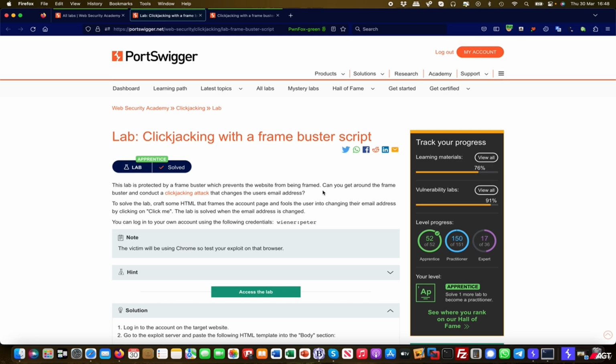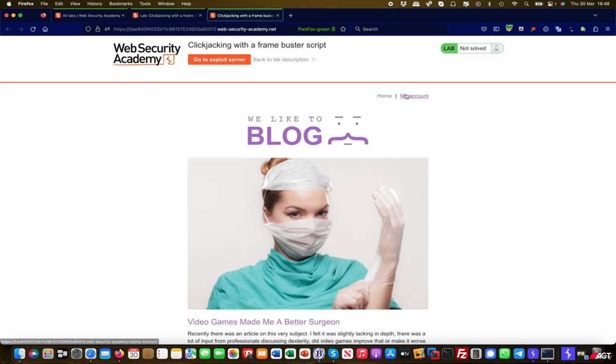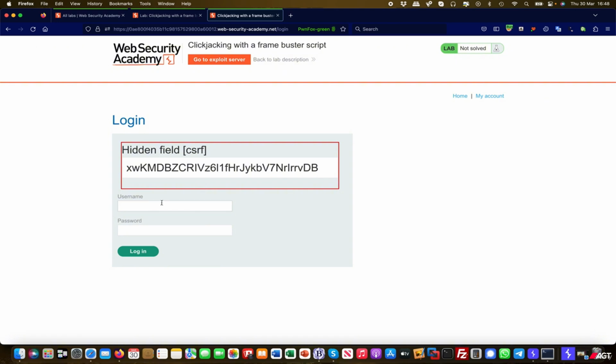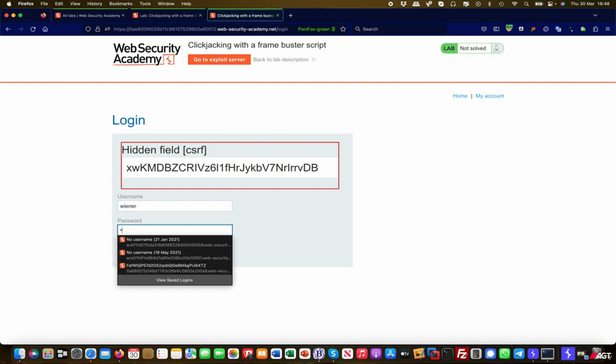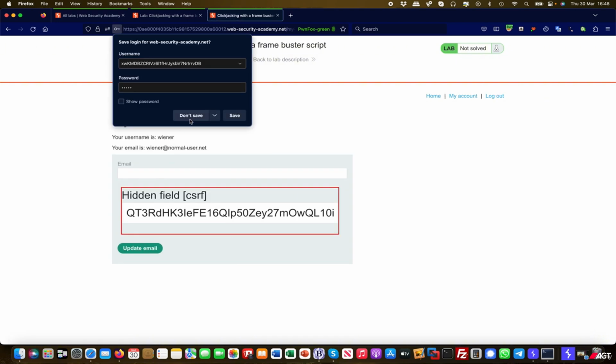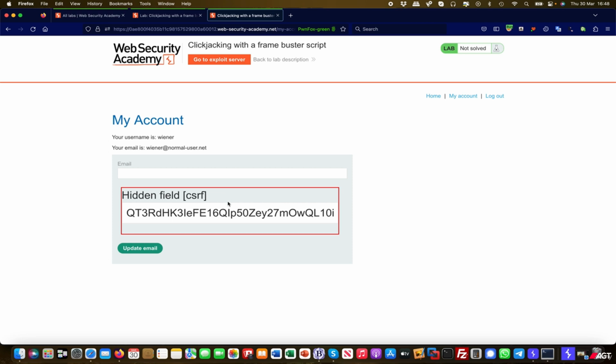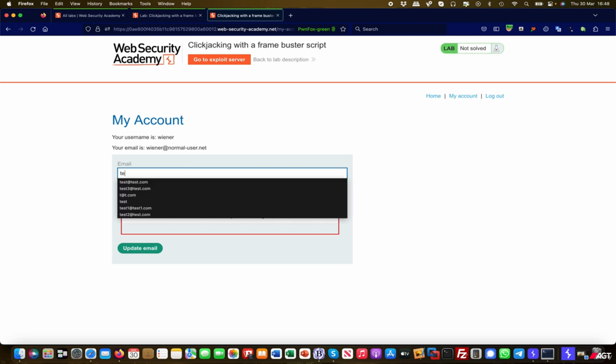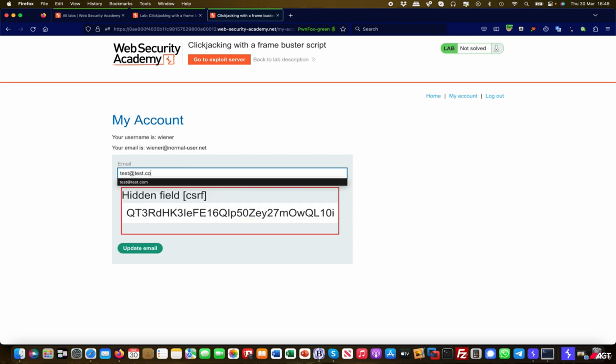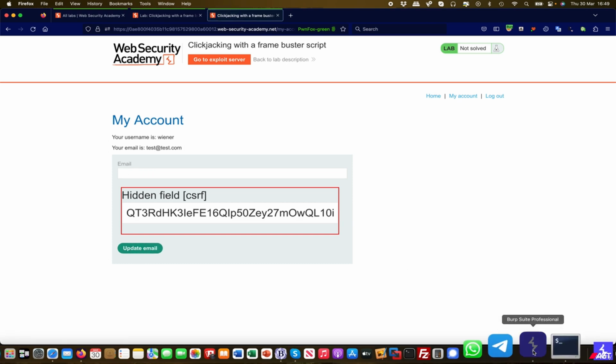We have been given user credentials, wiener:peter, to log in. That's what we are going to do now. We are going to log in and see what kind of functionality we are facing. It's pretty standard. Once again, I can change the email address, so I can put in test@test.com, update the email, and then look at it in Burp.